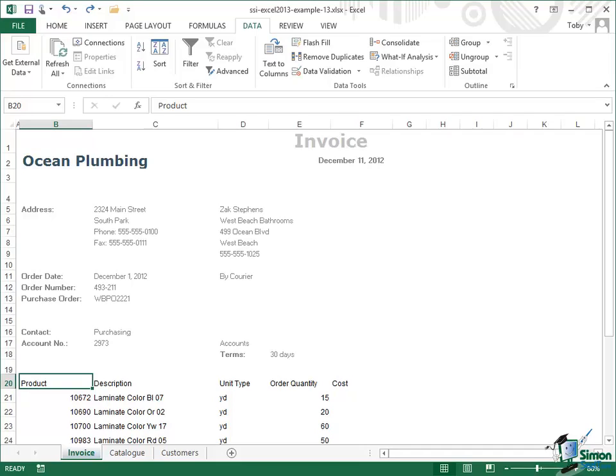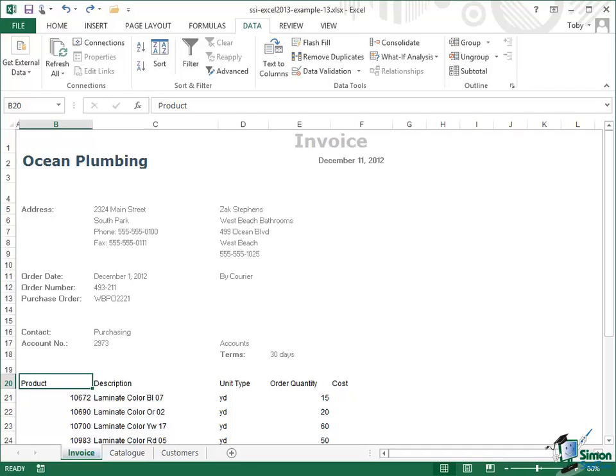In this section we're going to look at the use of tables in Excel, and the first thing I want to do is to explain what we might use a table for. Sometimes when you're working in Excel you're dealing with a worksheet or a workbook which has a mixture of content, and it's useful to be able to define part of the content as a self-contained entity, almost like a worksheet within a worksheet really.